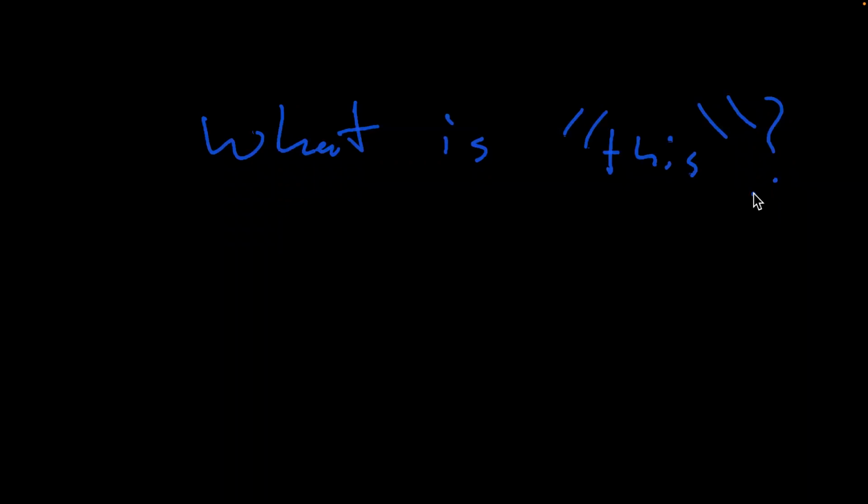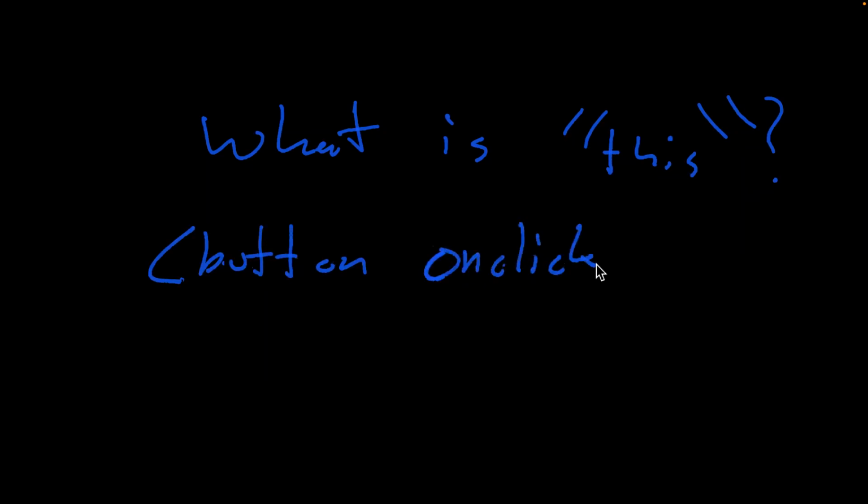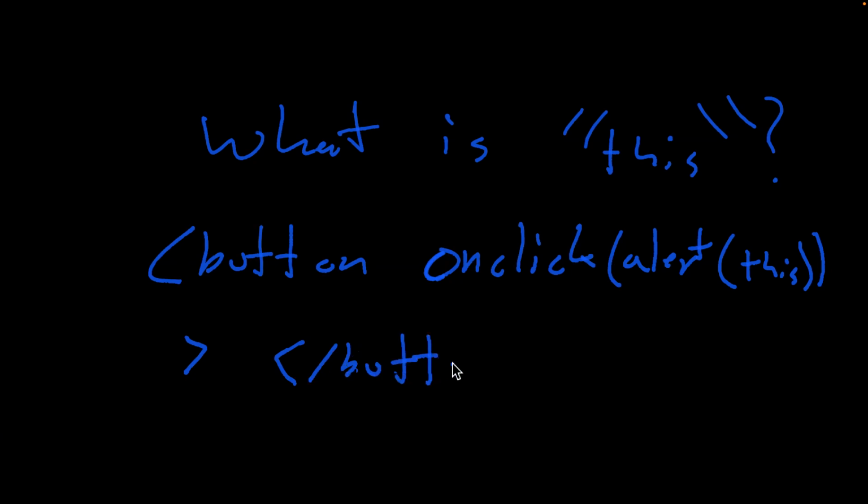Right? Exactly. Okay, so if I create a button and I say on click, alert, and I pass in this, what am I passing in the alert? The HTML element? Yeah. Of what? Button? Yes. We're passing in the button in the alert in this case. So this is going to refer to whatever it's attached to. In this case, it's the button. So good job, guys. We passed that.